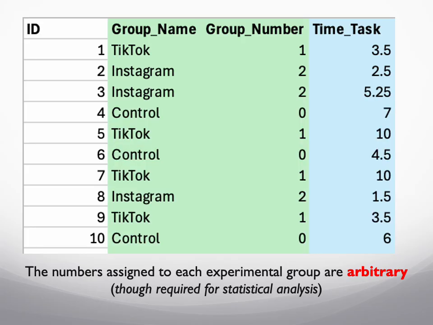And so if we map this out, we'll have each participant, this could go up to my 90 participants, for example, gets a score of 0, 1, or 2 for their condition number. Are they the control group 0? Are they the TikTok group 1? Are they the Instagram group 2? And then how long did they spend on this difficult task? And then I'm going to have this big data file with all these numbers, and I'll be able to statistically analyze them, which again, we will look at later in the semester, but I just want you to, for now, be visualizing, once I've collected this data, what is this data going to look like? What am I going to be working with?